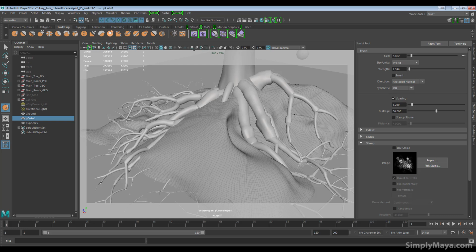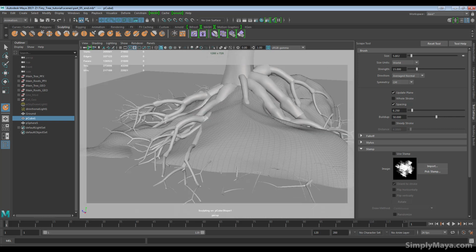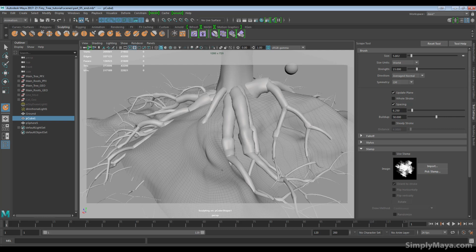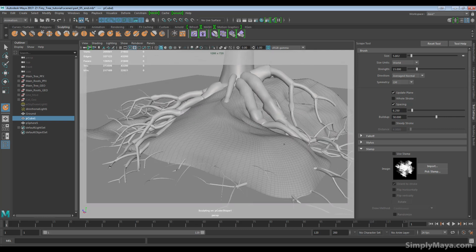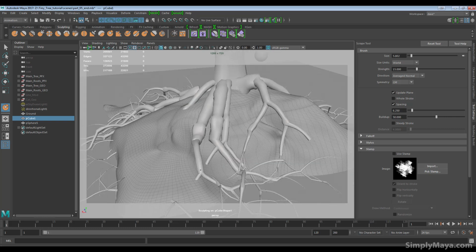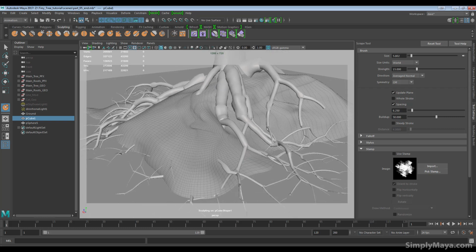Scrape that bit off. We've got a bit too much here, so let's scrape it down.